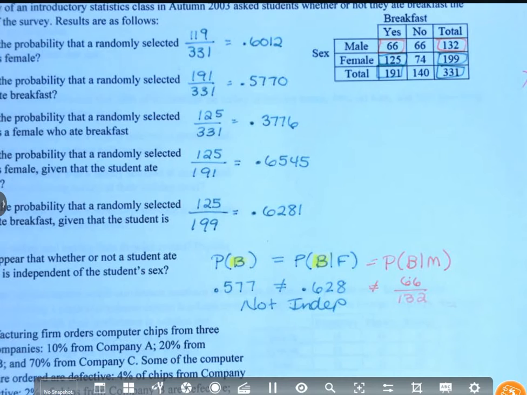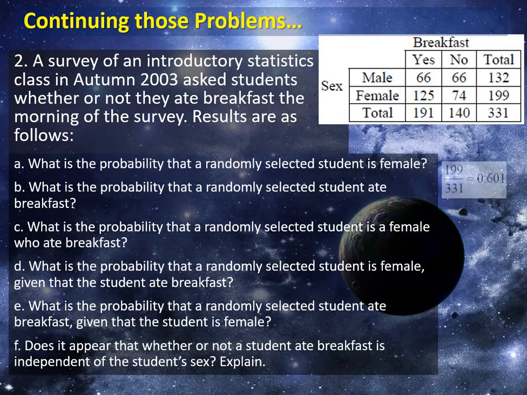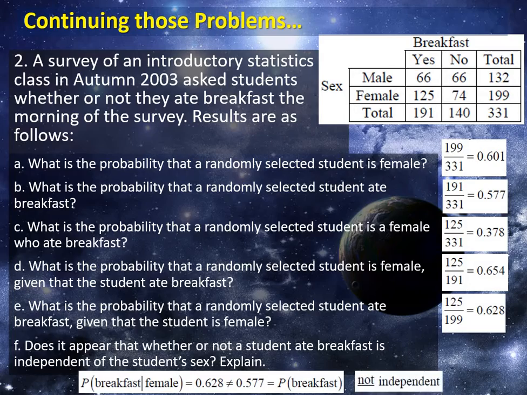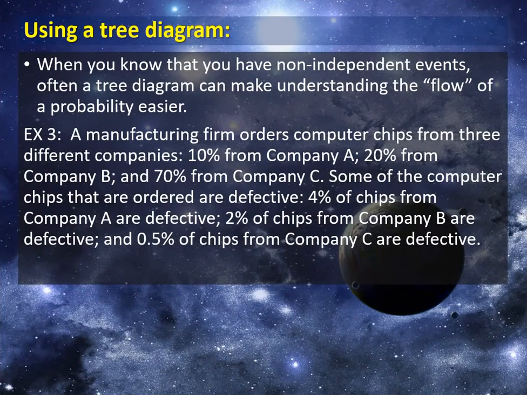All right. These are your table problems. We've seen some Venn diagram problems. What's coming up next is a tree diagram. Now, this is also the next problem in your notes. So just go ahead and read it, whether you want to read it from the board or in your notes. I don't care.